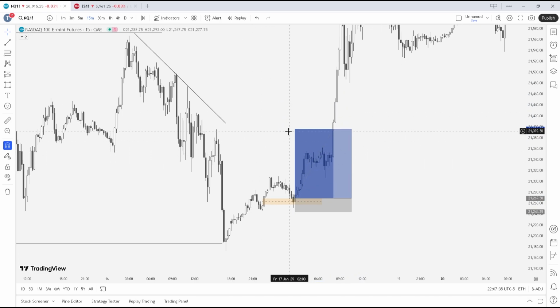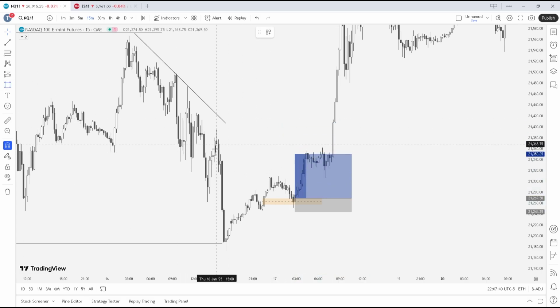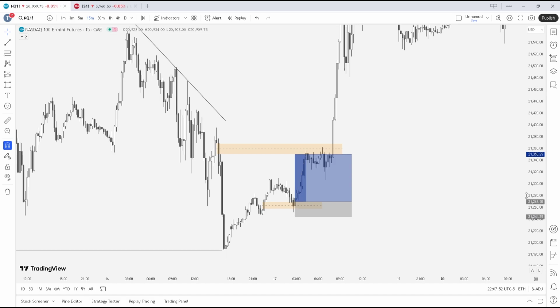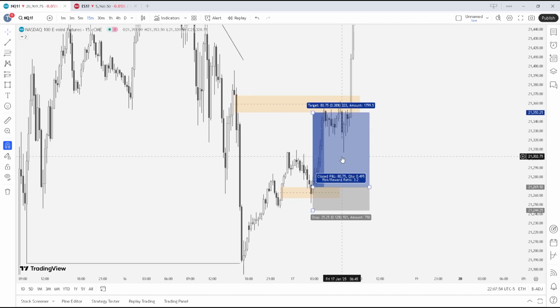Or you could also target this fair value gap down here, right? Like this one right here, since we haven't tapped into this fair value gap. So that's the unmitigated fair value gap, and we expect those to be used as a draw on liquidity. And if you took this trade, it would have been a 3-hour trade. And that's definitely good enough.